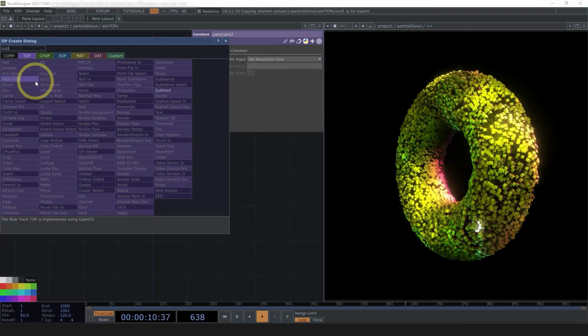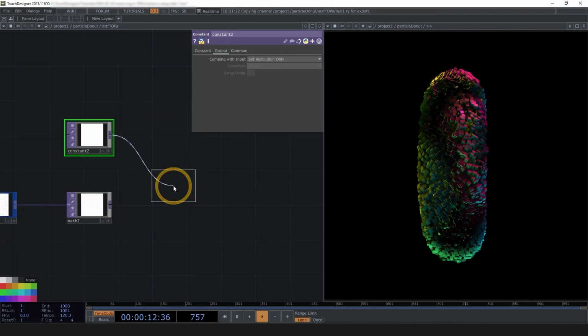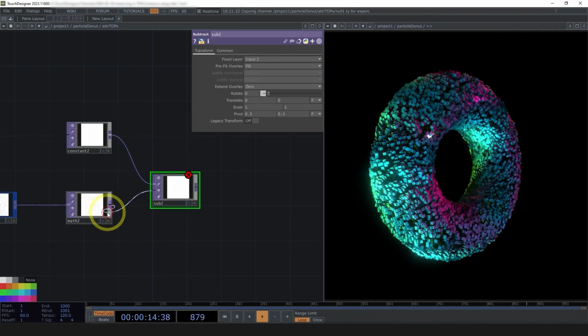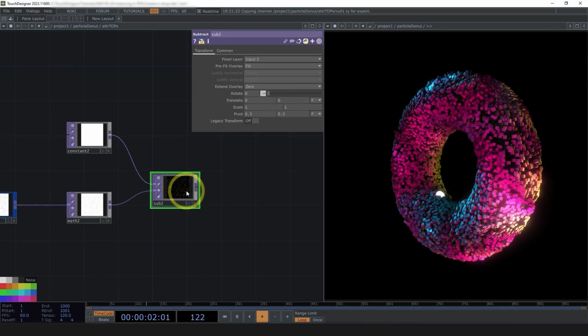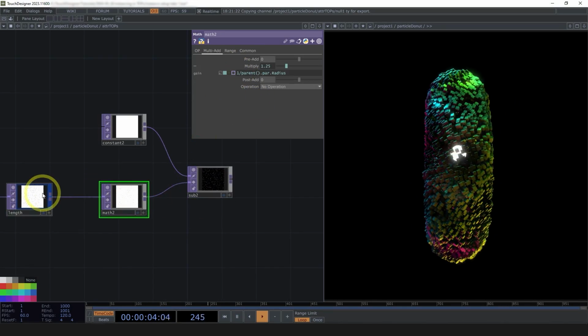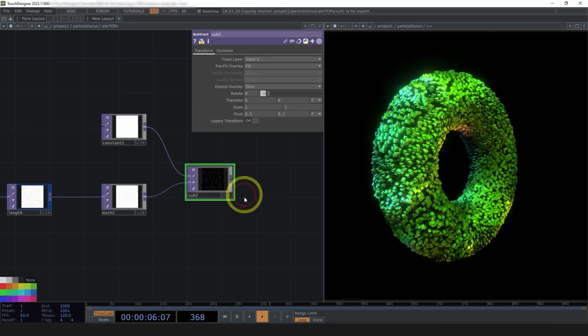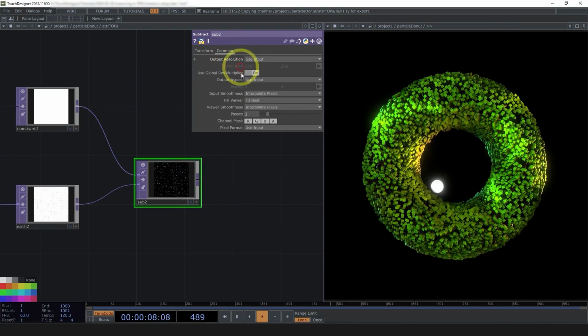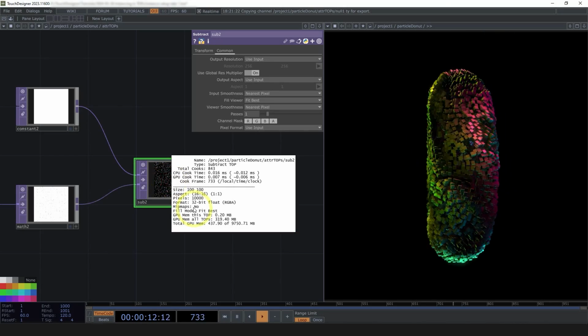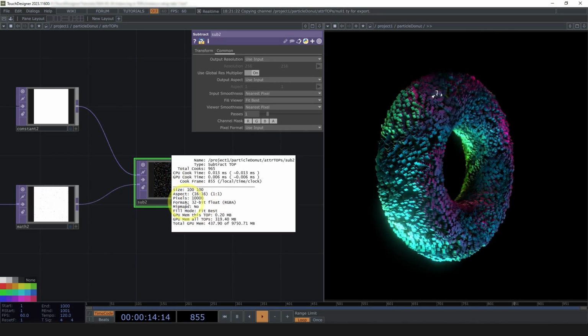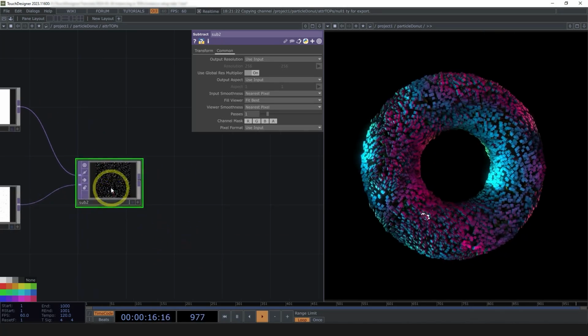So if we keep it this way, I will choose subtract. So 1 minus our length times 1 over radius. And then here, let's just make sure we use nearest pixel. And looks like it's getting the right resolution and format.